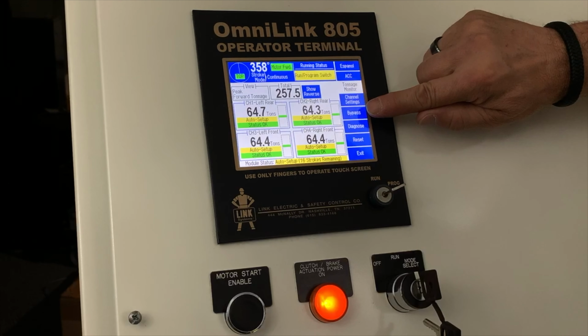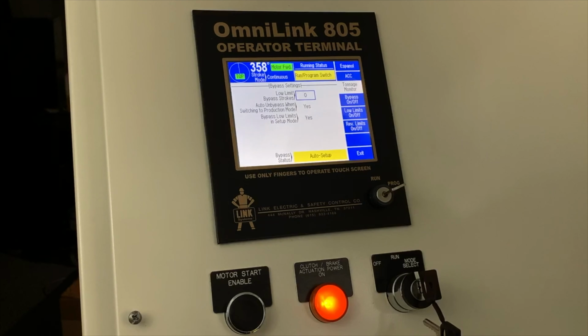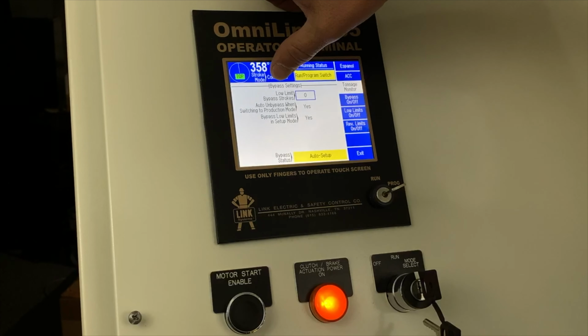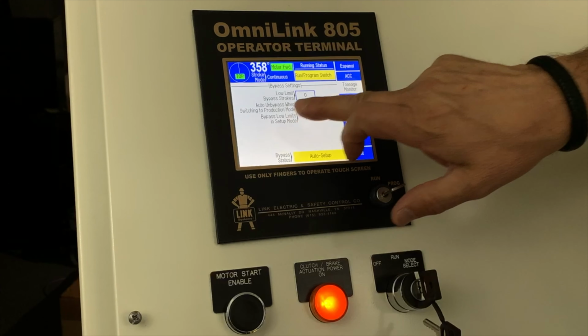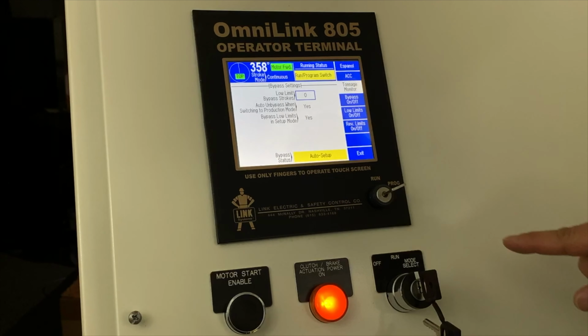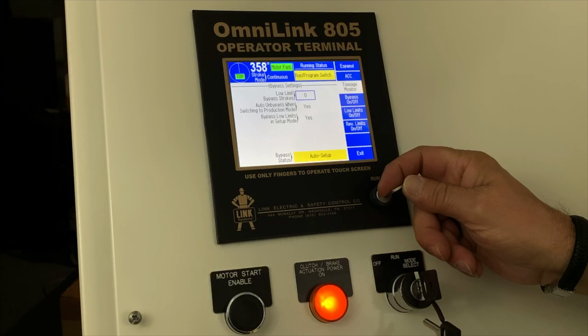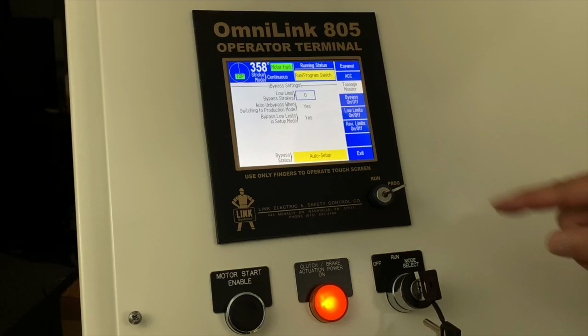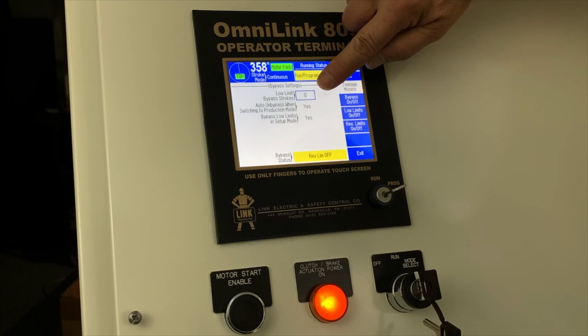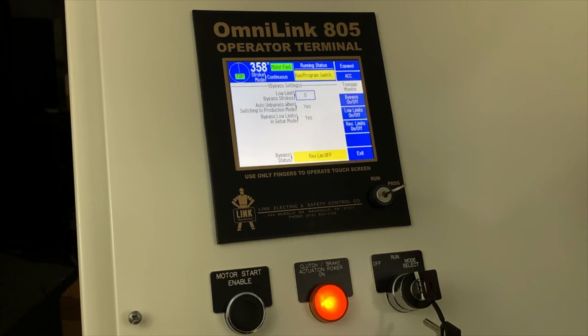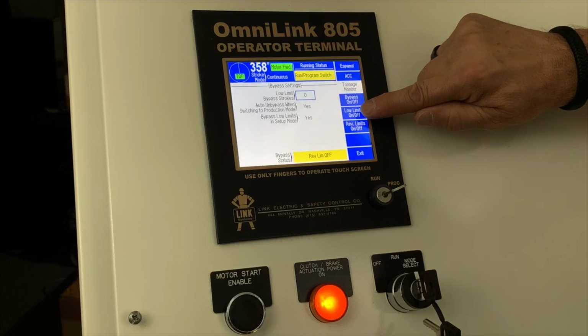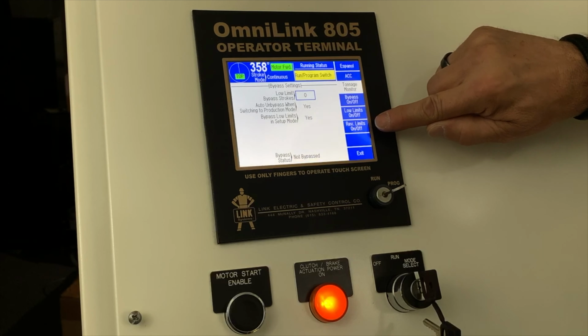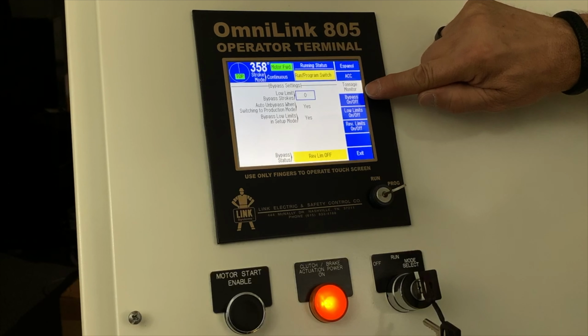We have the capability of bypassing your tonnage monitor. You can bypass it by low limit, auto when you switch into the production mode, and also bypass low limits in the setup mode. In the tonnage monitor bypass screen, you can see the number of strokes for your low limits. You can also turn your low limit on and off, reversal limit on and off, and turn bypass on and off.